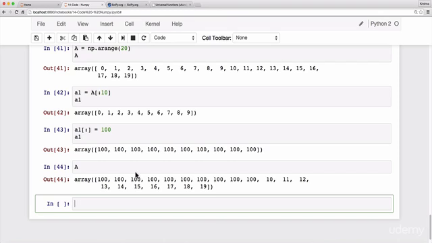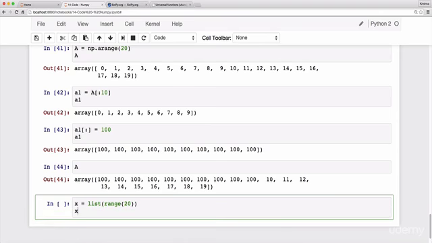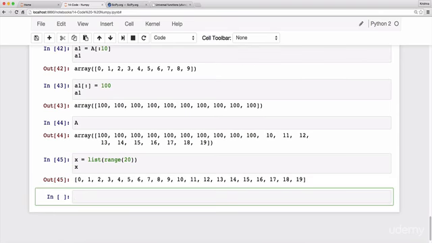Let us see an example of this. Let us create a list, x equal to, how do we create a list? We can use the list function, and within that we can pass the range method with, let us say, 20. And if you see x now, that is x.